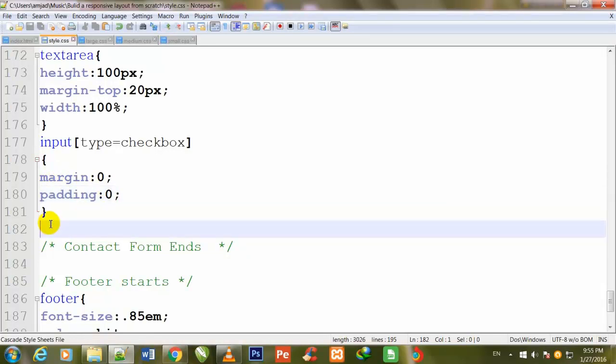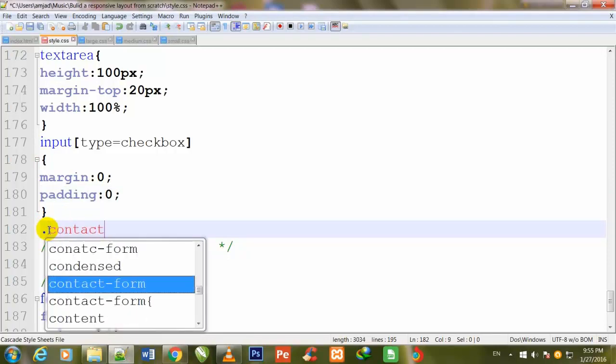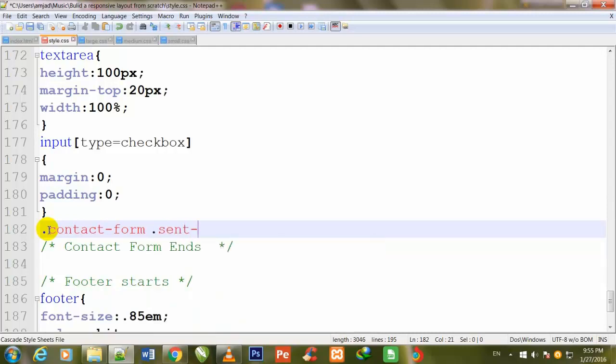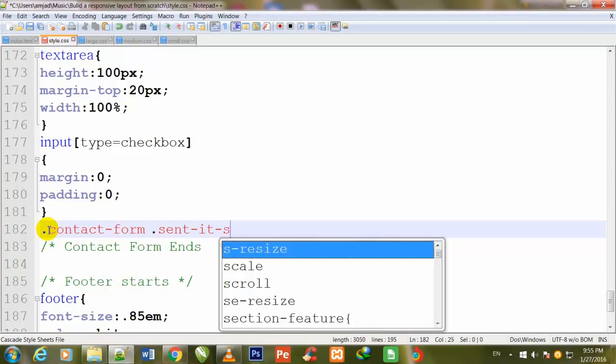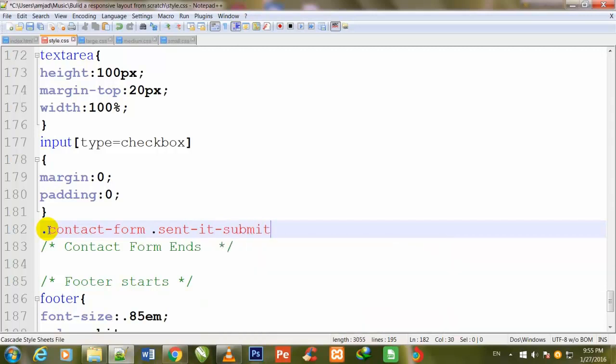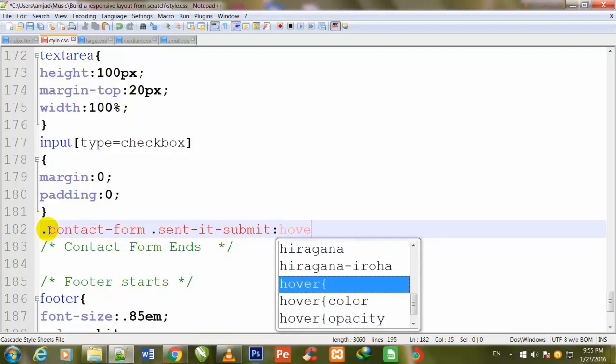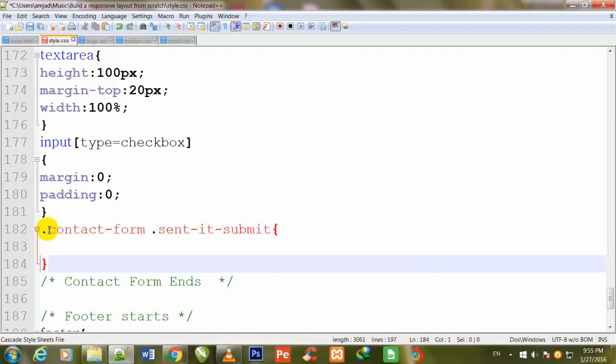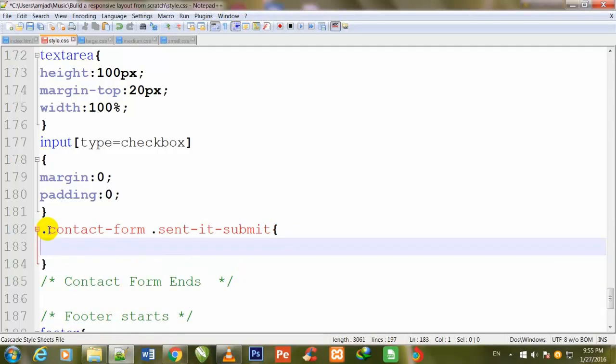So friend, now I come out of it, and now I will call contact-form dot send-it-submit, but not hover, first is only the submit, and I make two curly brackets. Control S to save.